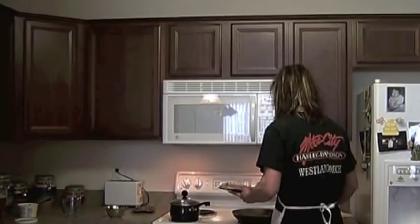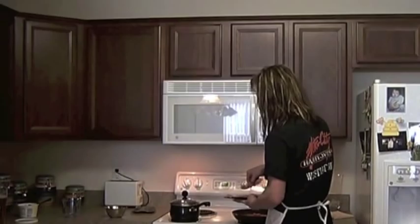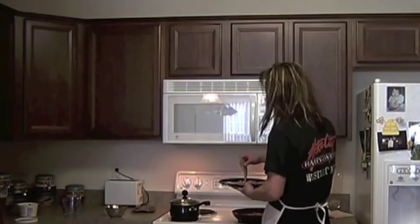Enough chicken to where you can chop it up into a couple cups. I'd say, I don't know, a pound of chicken. I'm using white meat breast tenders, although any chicken will do.